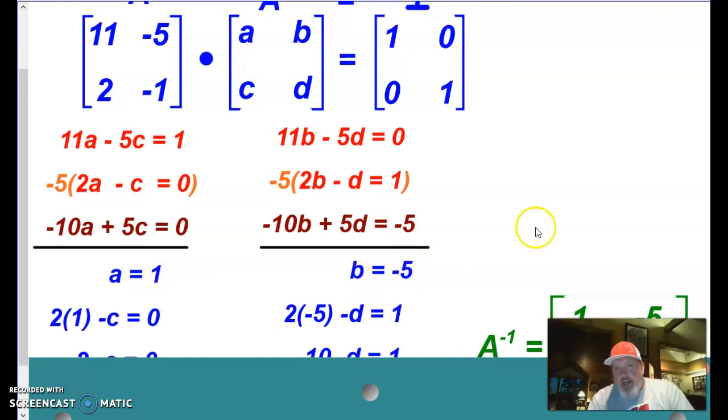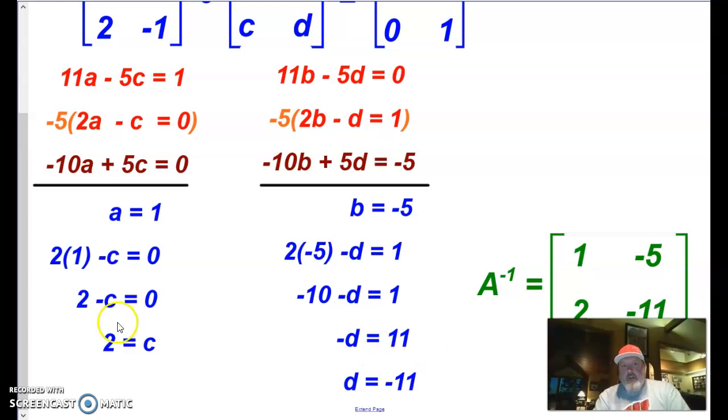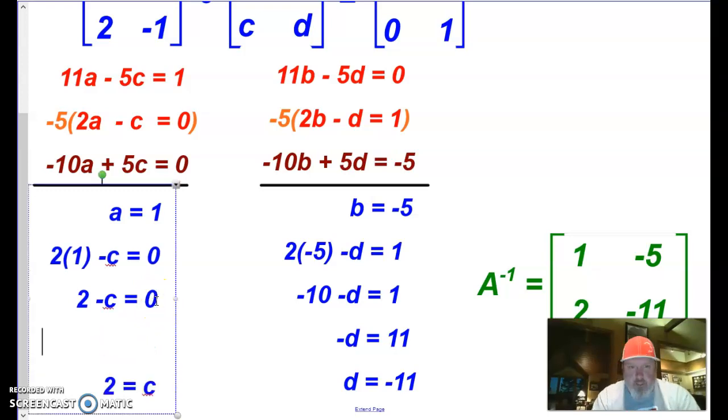And once I have a and b, I can go ahead and plug them back in. You can plug it into either equation. I'm just going to plug this in right there and right here because of smaller numbers. And so when we do that, solve for c, we are going to get c equal to 2. And again, what happens here, I move this over and I'm going to get negative c equal to negative 2. And then when I divide, in fact, let me squeak that in here.